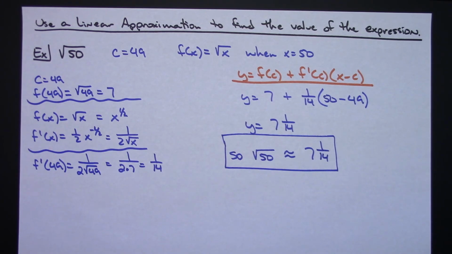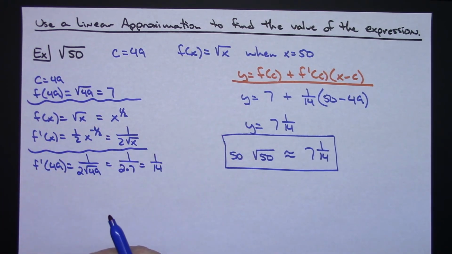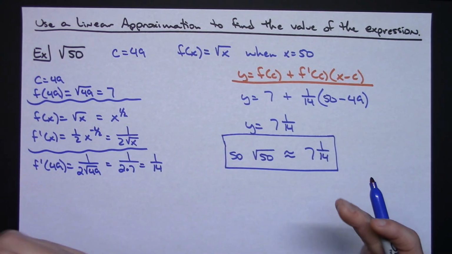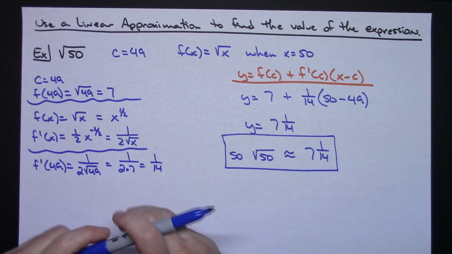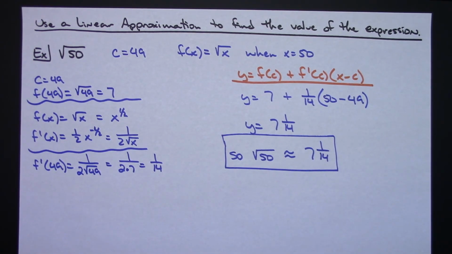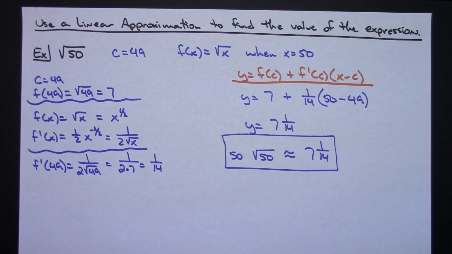This is giving us an approximate value. I used that tangent line approximation. I looked at this, came up with my function, came up with a value. So as x is approaching c, it will allow me to calculate this decimal approximation. Now like I said, this is just one use of this linear approximation formula, but a lot of textbooks have you start with this idea and play with this idea a little bit before you actually put it into play with some story problems.